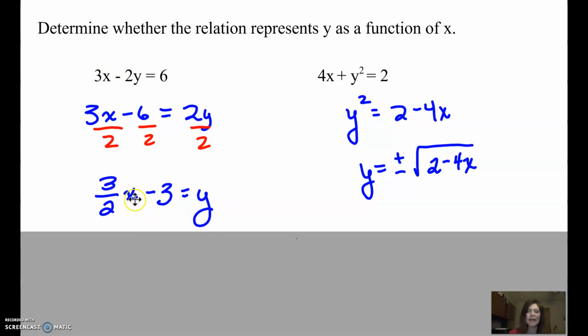That means when I put an x value in, there's only one possible answer for that y. That's it. This second one, 4x plus y squared equals 2, if I solve for the y, I first subtract 4x, then I take the square root of both sides. But you should remember that when I take the square root, I get both a positive and a negative root, so I put this little plus minus here. Now if I put a number in here for x, then I'm going to get a square root of something, and the y could either be the positive of that or the negative of that. So for a particular x, I could get 2 y values, so this one is actually not a function.